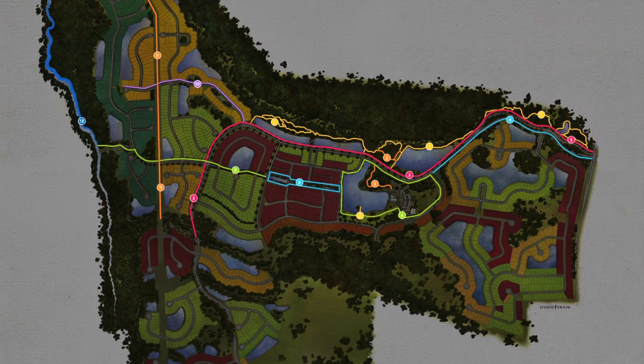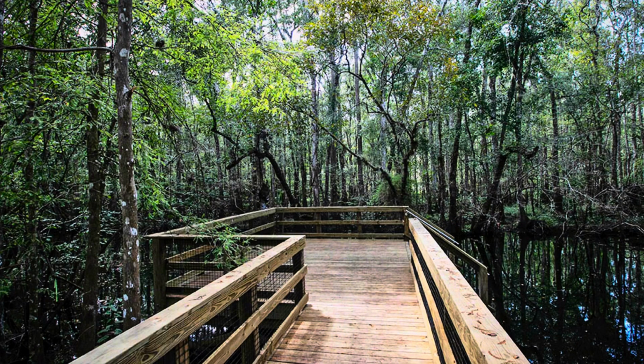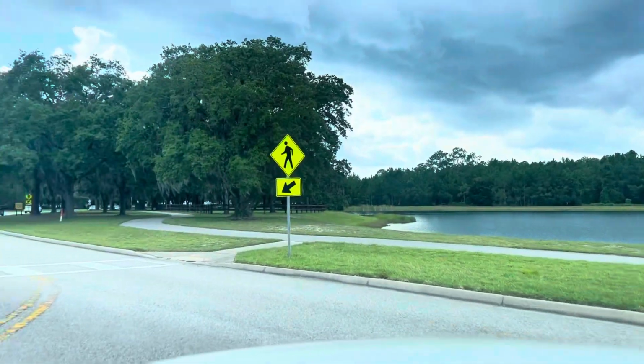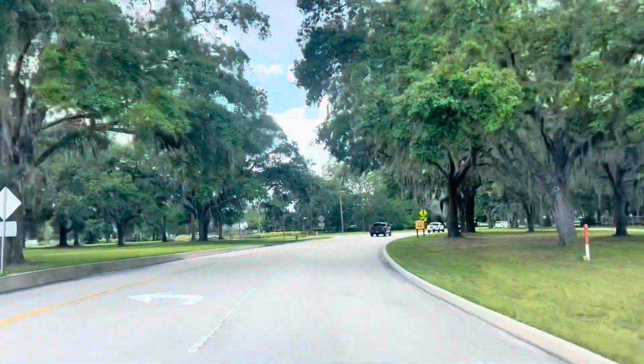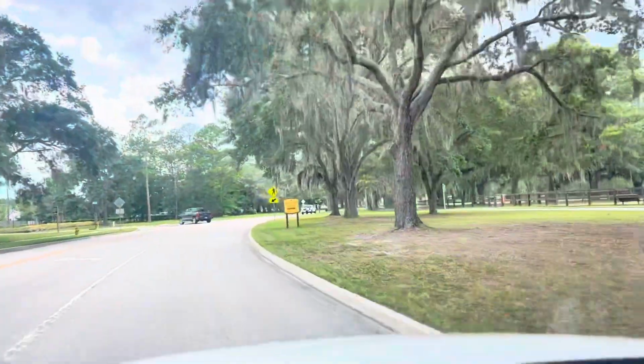And a couple other amenities that can't be seen here at the Camp House are the miles and miles of trails all the way throughout the neighborhood, as well as they have a kayak launch. This community has done a really good job on putting emphasis on preserving the nature and providing a very homey, outdoorsy atmosphere. And this is the main thing that really differentiates this community compared to other master plan communities here in the area that have a more coastal feel, don't have a lot of nature, just kind of like a little concrete jungle. Here in Trailmark, you do not have that at all. You really do feel at peace and at home.